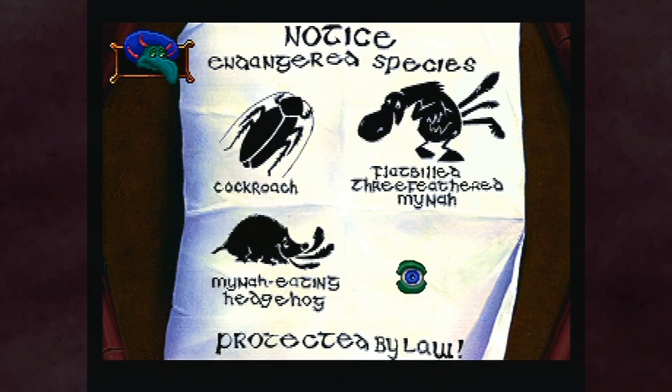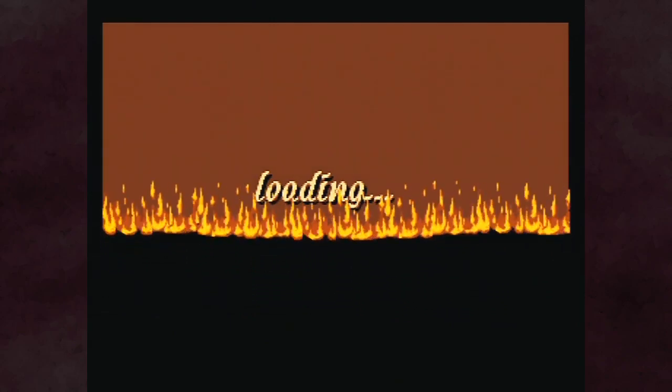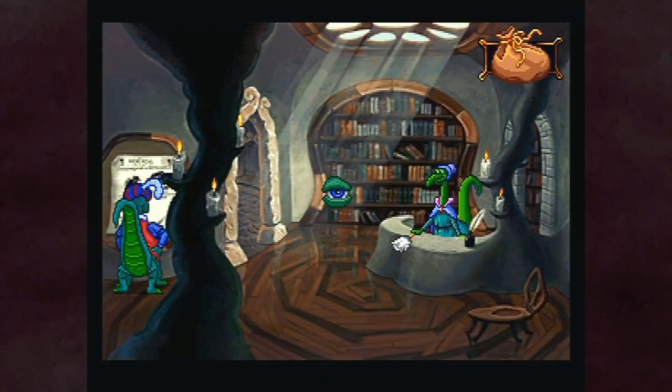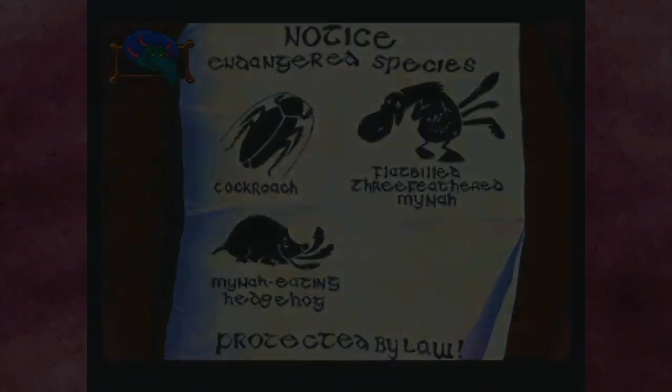It looks like there's room for some other thing to be placed here. I bet you we're gonna have to put another animal here at some point. Oh, grabbing it just looks at it again.